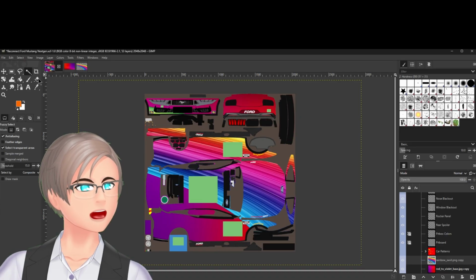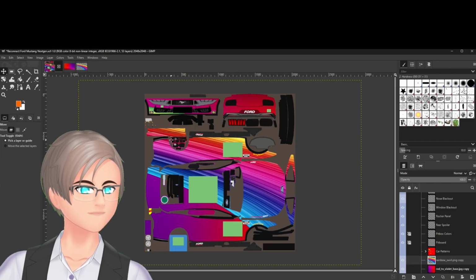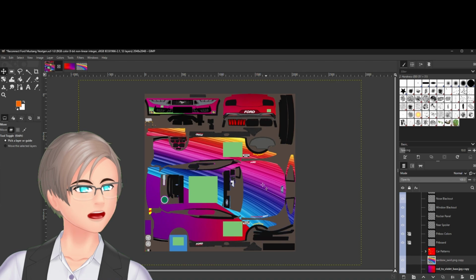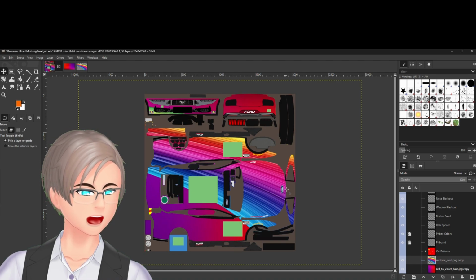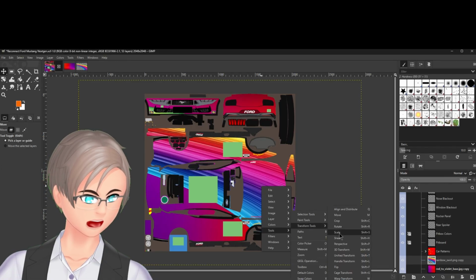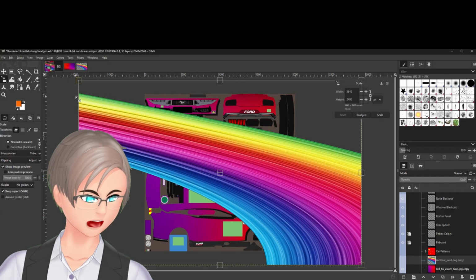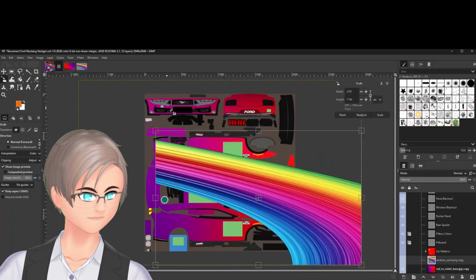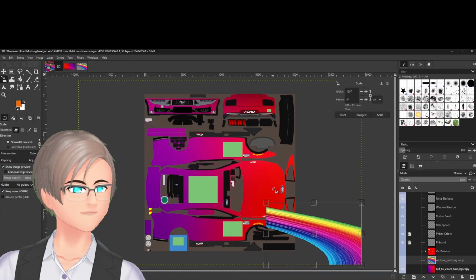Before I do anything else, it's still on fuzzy select up here at the left. So I'm going to click on the move icon. Now, where do I want to move it? I'm going to put it down on the lower panel of the car here, but it's too big right now. It's bigger than I want. I want a smaller version of this. So I'm going to right click, go down to Tools, Transform Tools, and I'm going to scale. So I'm scaling this image. There's a lot of handles around it. I'll just grab any handle and drag it and scale it to what I think is about the right size that I want, something like that.